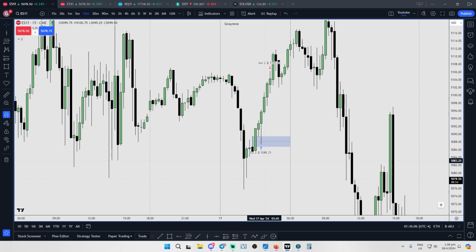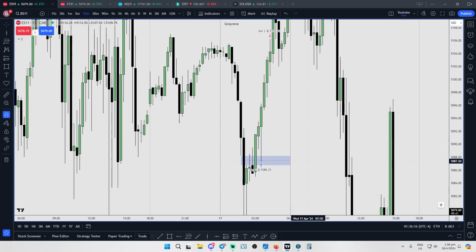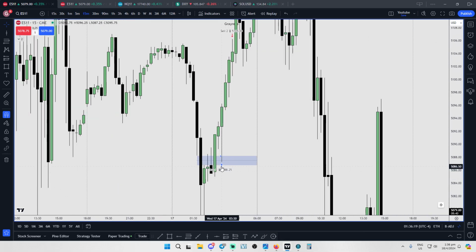Right? So with this order block here, I took a long, coupling it with this inversion fair value gap here. So my entry was at the high of the inversion fair value gap. My stops initially were down here. Okay, this low here. It was not a swing low yet when I placed the limit order, because this candle had just closed and we were trading this candle here. So I was anticipating this candle to trade lower, right? But my stops were here because right at this low, it's a 5 minute swing low.